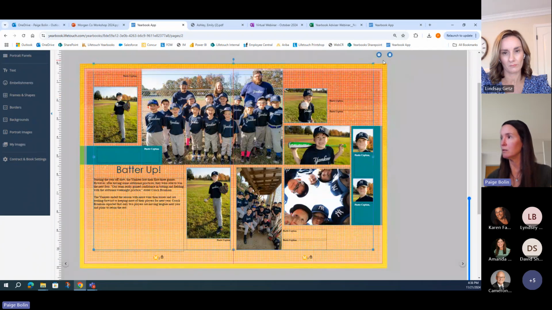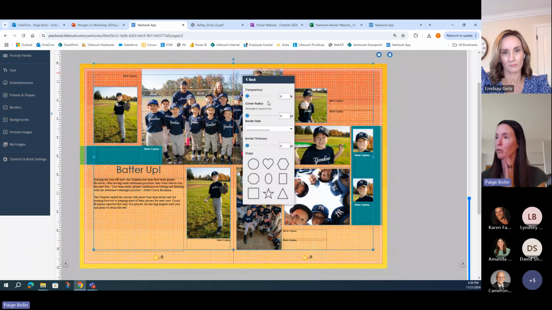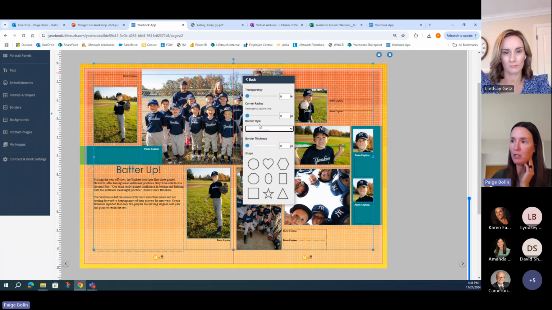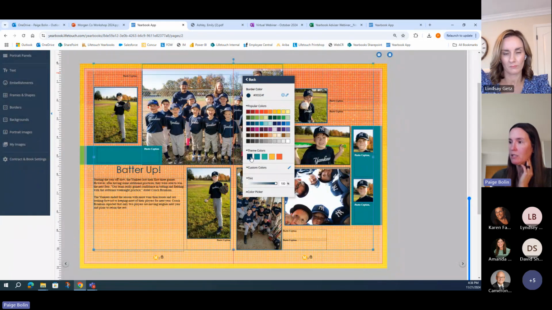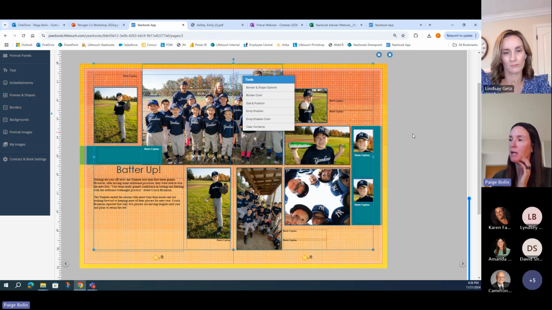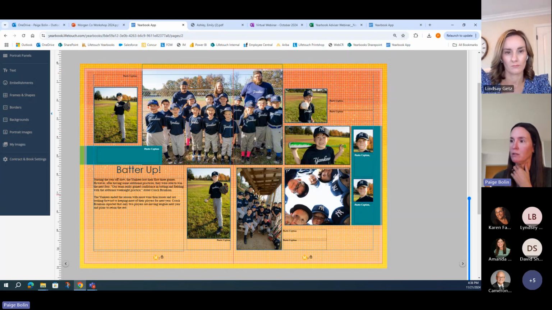Find your little tools and then go to your border and shape options. Sometimes you have to pick your style. You'll want to do your thickness right here. And then you can go to your border color. So say you want it, yet again, another color to match your theme. Then it applies it to all of those image boxes. So just make sure that if you are needing to do something to multiple things on the page, you try that option first: hitting your shift key, selecting all the items, going to tools, and making that change at once. It'll just save you some time.